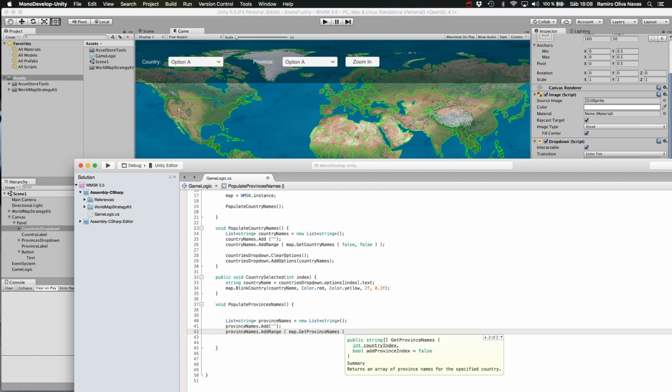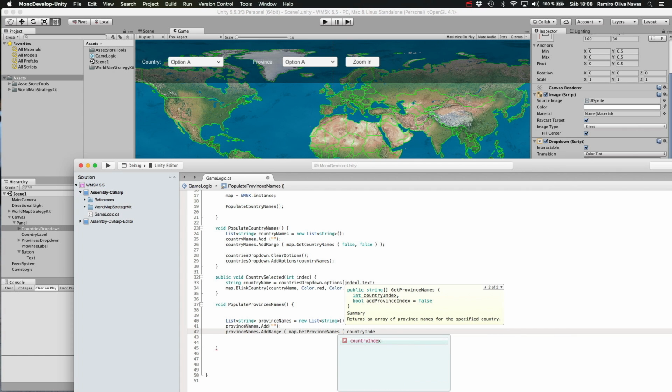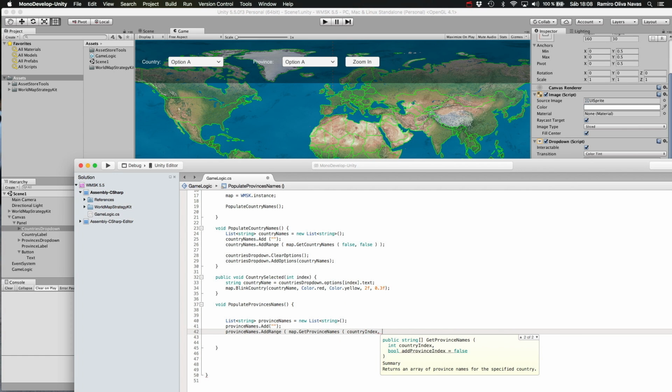So I am passing the country index, the country number or the country code indicated by the World Map Strategy Kit, not the index of the country element in this list, because you can have 4 or 5 countries here only, and each country has a unique ID in World Map Strategy Kit, right?